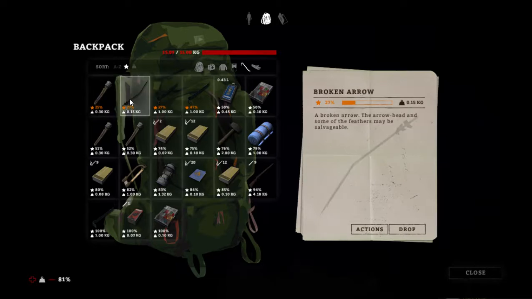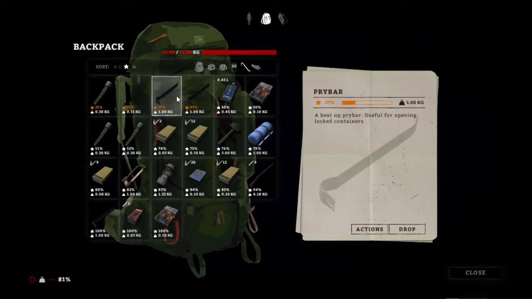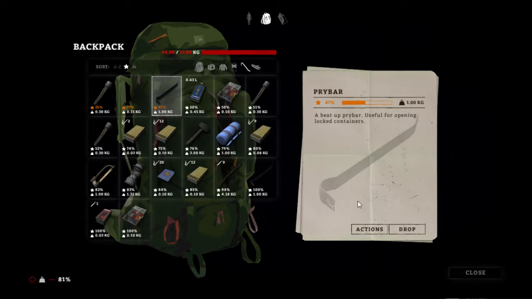Pry bar is getting pretty low. We seem to have two pry bars. Oh, we'll just drop one. Uh, 34 kilos, that's pretty heavy. We need to bring almost all this stuff back with us, though.